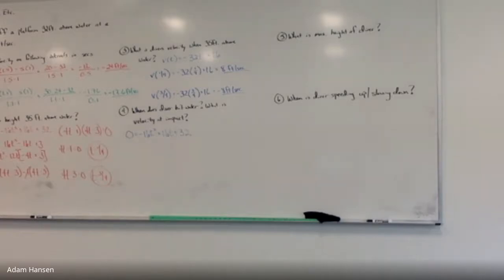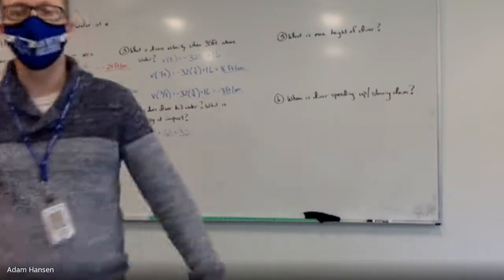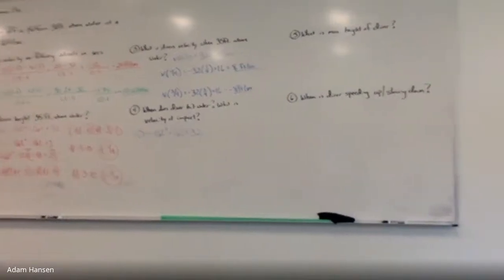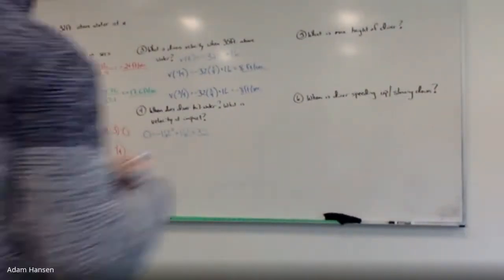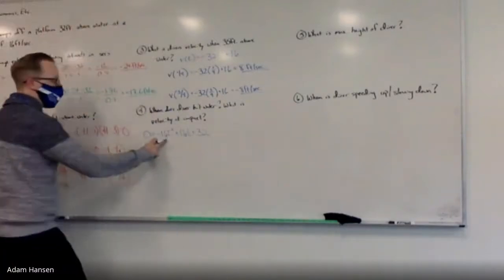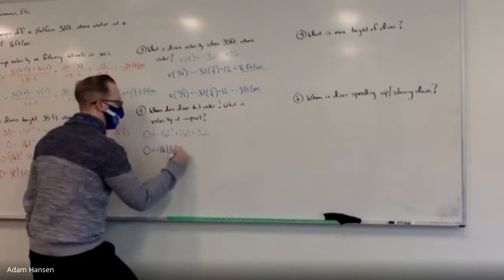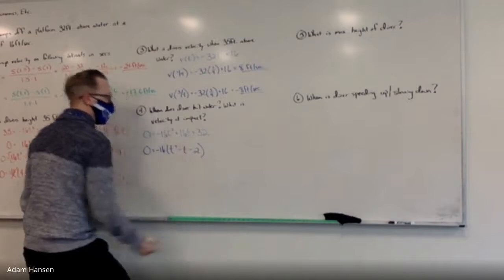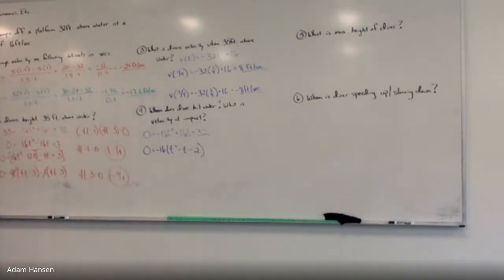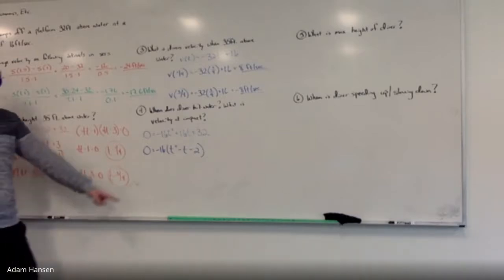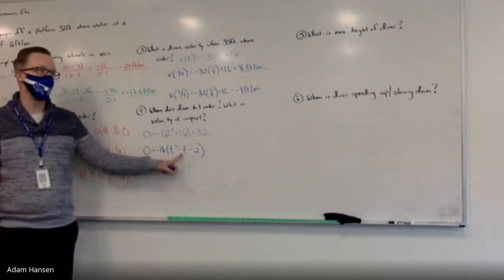But we can factor it. I think there's a GCF I can factor out first. What divides into each of our 3 terms? Let's actually do the negative 16, since I have a leading coefficient of negative 16. When I factor out negative 16, that leaves me t squared minus t minus 2. This is pretty easy to factor. What multiplies to make negative 2 that adds up to be negative 1 if I'm trying to factor?